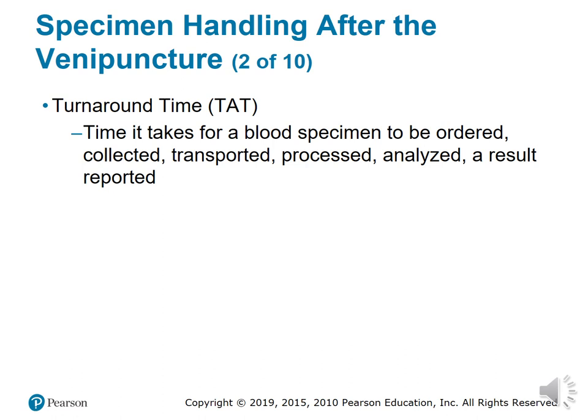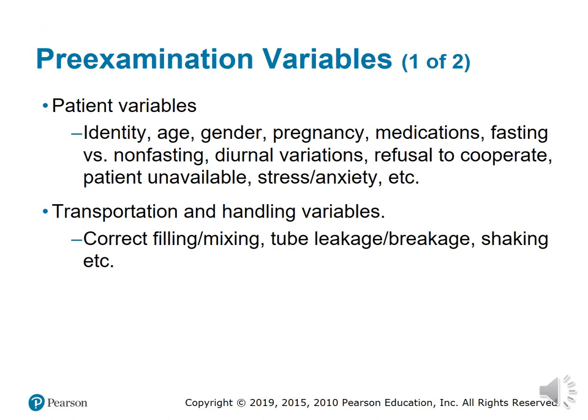So TAT is very important, hence why you always put your date, your initials, and the time that you draw it, so you know, okay, I drew the labs at 10:30, I've got till 11:30, 12 o'clock to get to the lab to drop off my sample. So we try not to stay any longer than that.